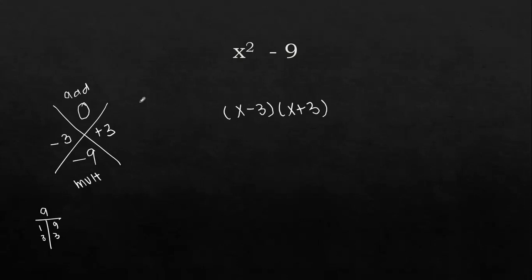But we can go ahead with difference of squares. We don't even have to do all this. What you're going to end up being able to do is, oh, this is a binomial. There's a subtraction sign between them. And they're perfect squares. What is the square root of 9? 3. I know that both of my numbers are going to be 3. One's going to be minus and one's going to be plus. And that's all.